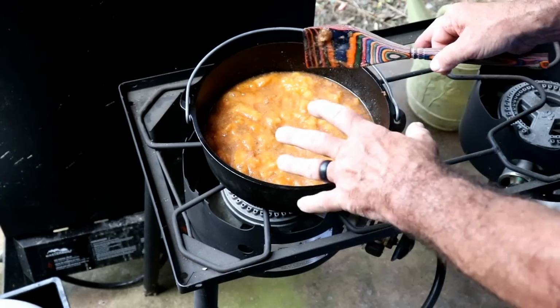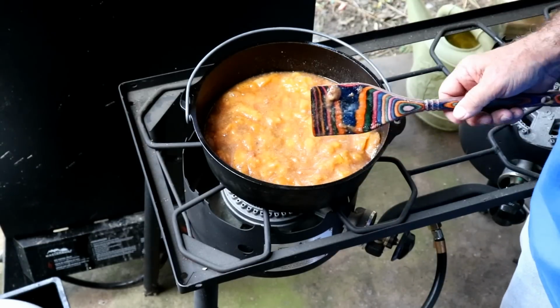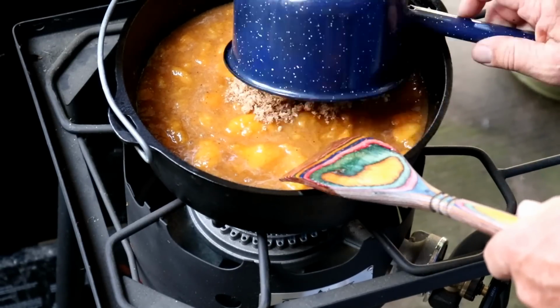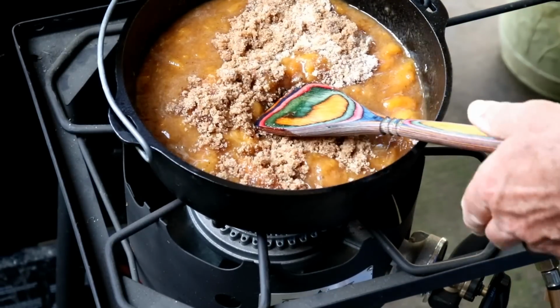Alright, I'm going to heat it up. I'll be back in a few minutes when I add the other half. Alright, and we're going to see it bubbling goodness. Don't get it too hot. Don't get it too hot. Alright, now I'm going to add the other half. We're about 4 minutes in, 5 minutes. About 10 more minutes, we'll let this sugar break down.